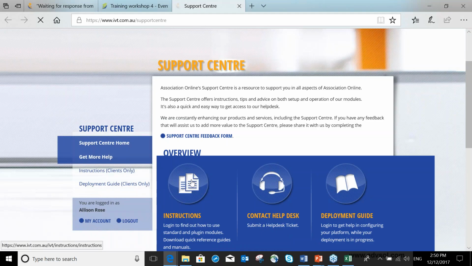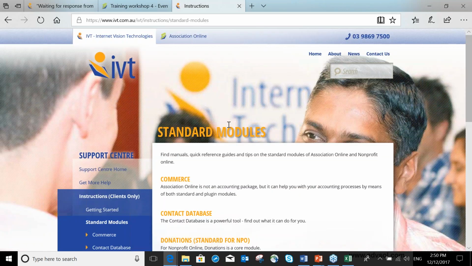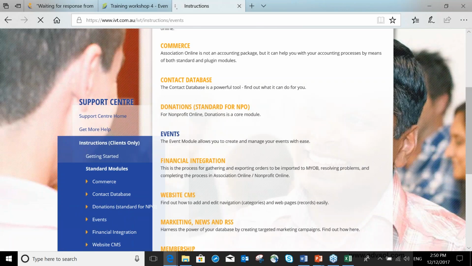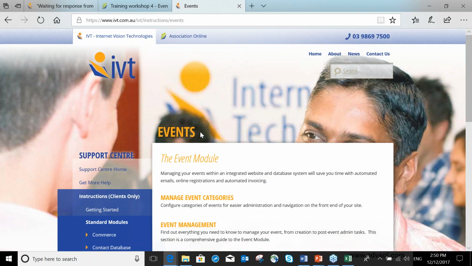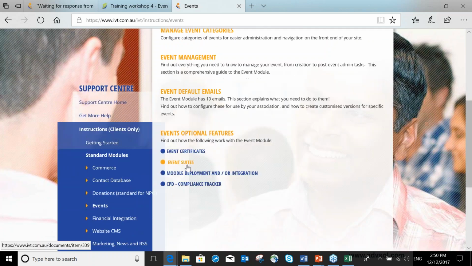It's under standard modules. Events is a standard module of the system. We'll go to events, and there's events optional features. There are pages of content and information, event certificates and event suites. There is a training manual that's recently been updated for each of those as well. So have a look through those if you have any questions.